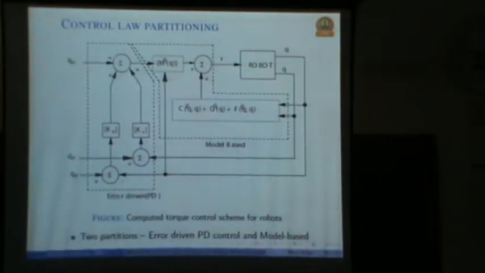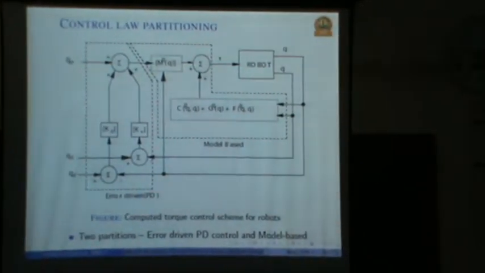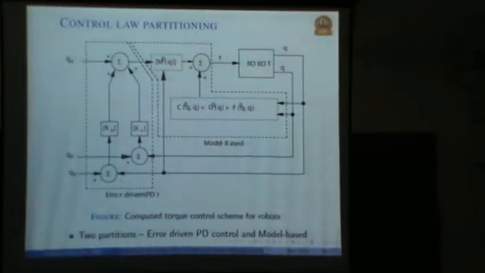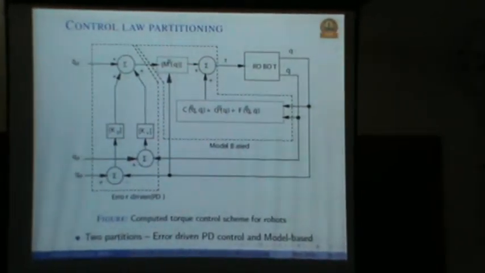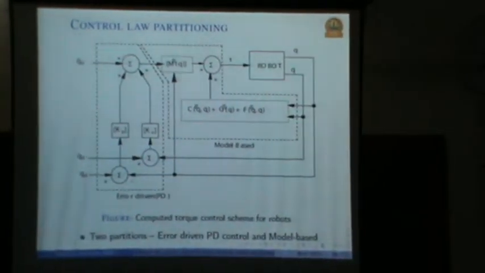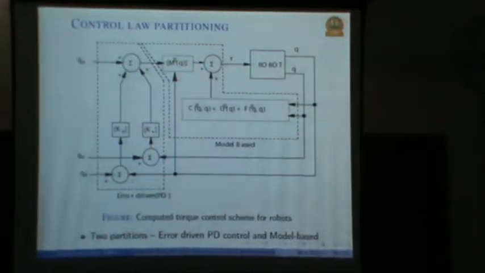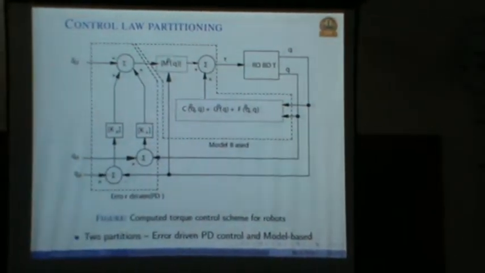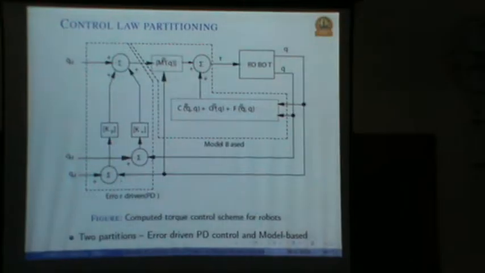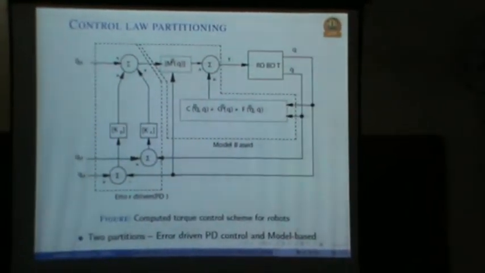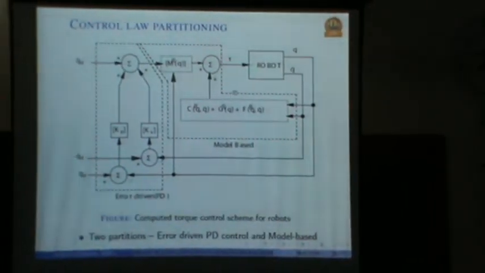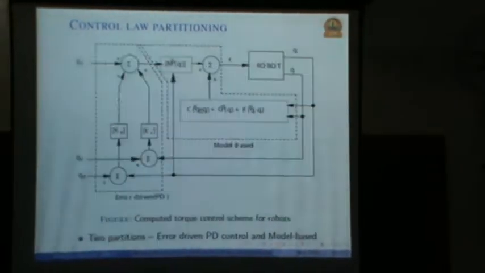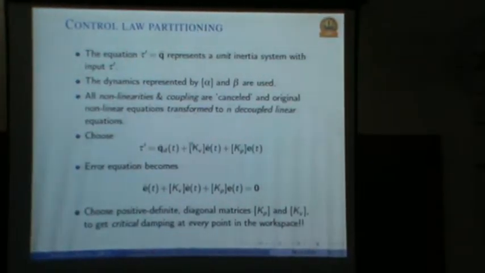So in some sense, what you are saying is, I know there are nonlinear terms in the equations of motion. I know the robot is nonlinear, but if I know what those terms are exactly from the dynamic equations of motion, I can use them to cancel them. So effectively I am cancelling out all the nonlinearities and making it into a linear system. Together, the effective equation looks like this.